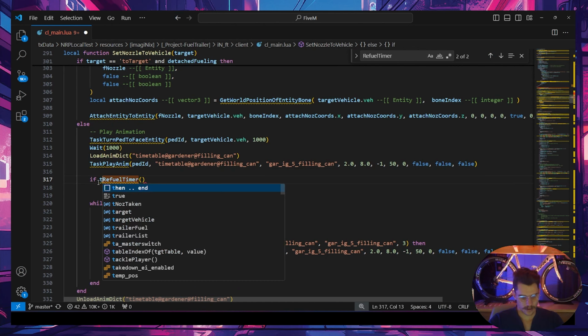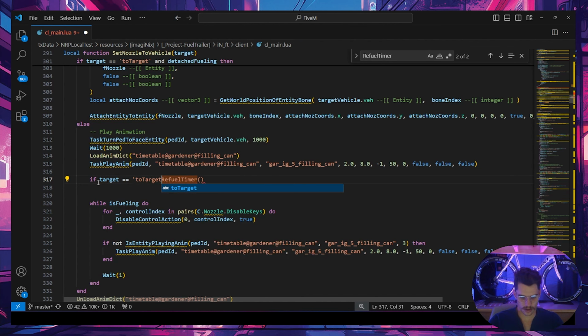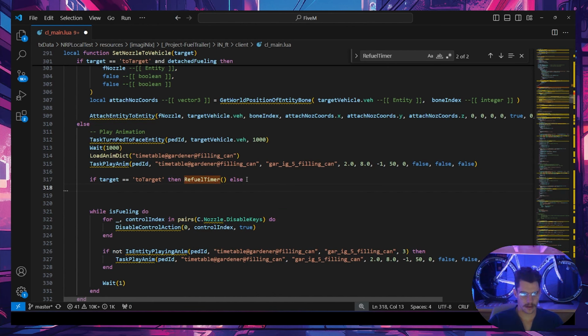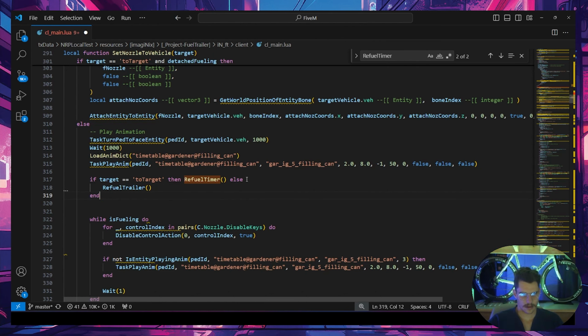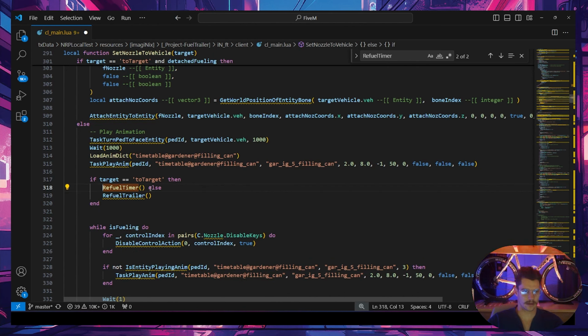If target is equal to target, then we call refuel timer, else we will refuel trailer. I'll just do that.